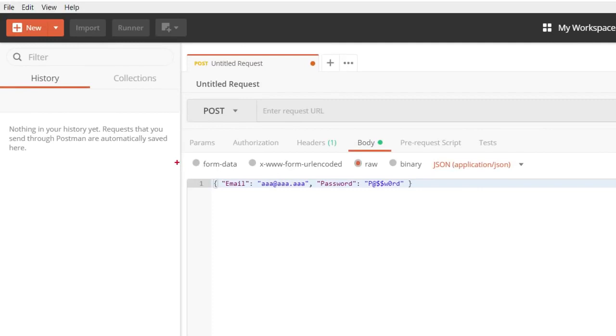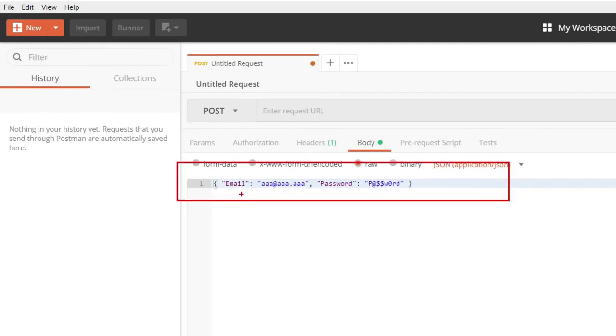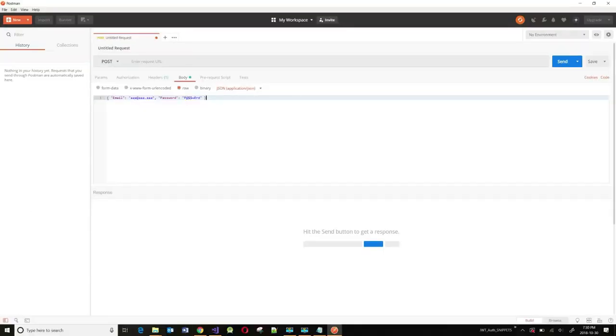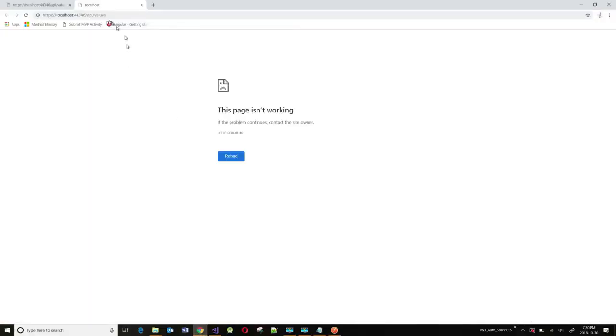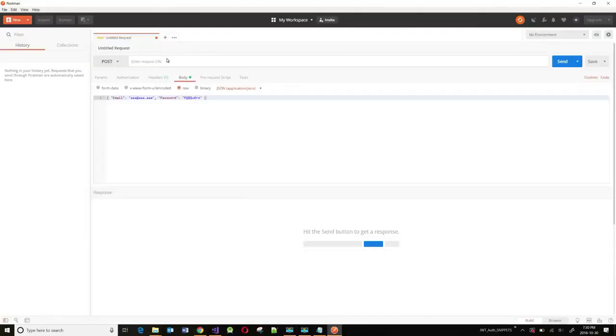I want to send an email address and a password. Now the endpoint I'm going to copy from here. So my endpoint will be this /register.